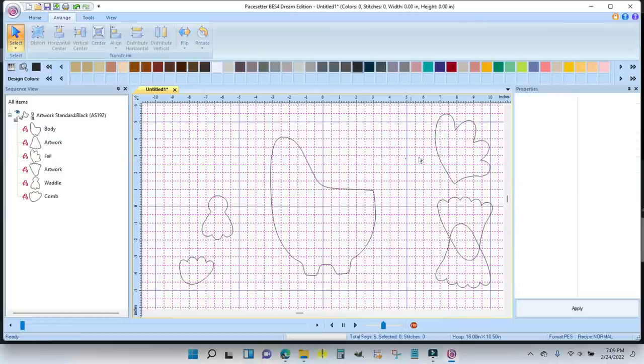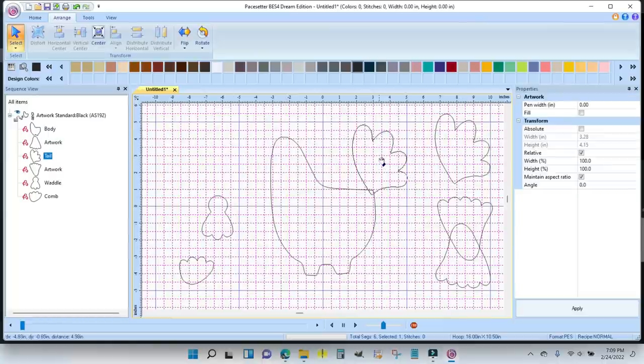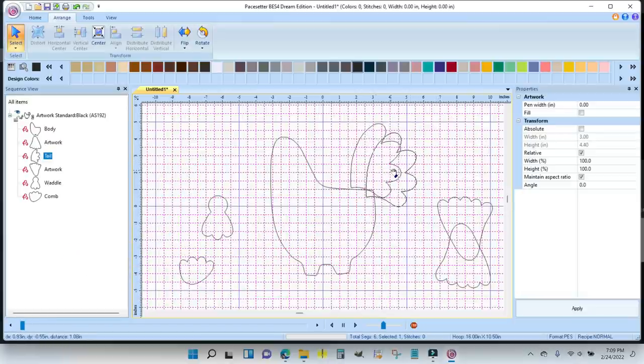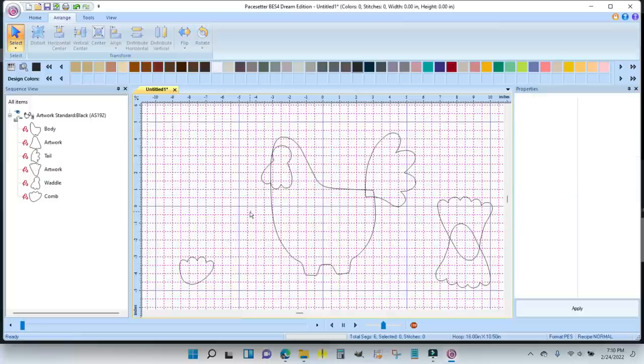All right, so I'm going to take the tail, and it sits on top of the body. The round portion of this waddle is inside, right up here. It is inside, and that actually looks about right. It is tilted kind of like 7 o'clock. With this little one part right here, the edge of the chicken fabric is right there in that little cleavage right there. That'll work. Okay. And then the comb sits about like that.